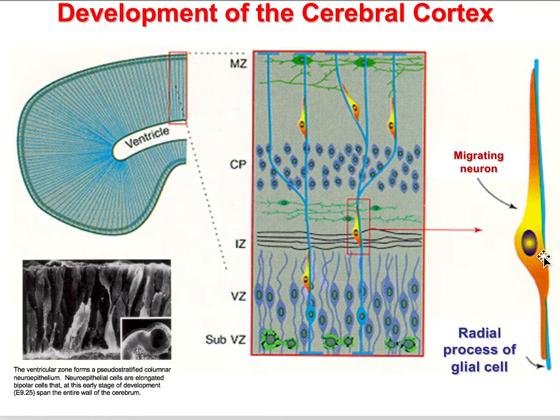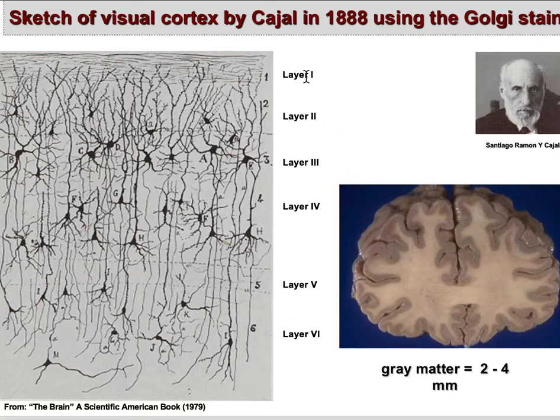Okay, fine. So when we're looking at this, we can see this is a depiction again of that radial process of a glial cell, and then this rainbow-colored migrating neuron that moves outwards here. And so they're constantly moving through the cortical plate and dropping off here, and adding on new cells on these outer walls here. So these multiple different layers then arise at different times during development, and they also have different types of functions that are associated with them.